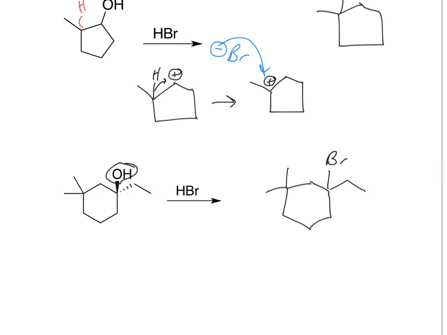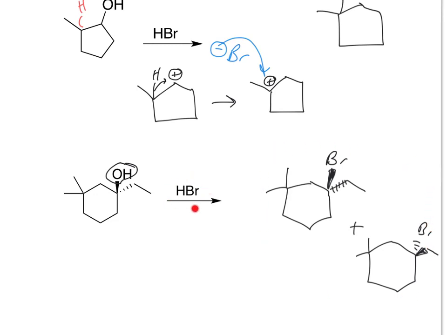But the problem is we had one specific enantiomer in our starting material. When we get our product, we actually get both. We get one where we retain the stereochemistry, and we get one with inversion. And that's really typical of any time you have a reaction that has a carbocation intermediate, you typically don't have controlled stereochemistry. So you won't necessarily get inversion of stereochemistry or retention, you get a racemic mixture. And that's the case here, that will make both enantiomers. So what we get is a racemic mixture.